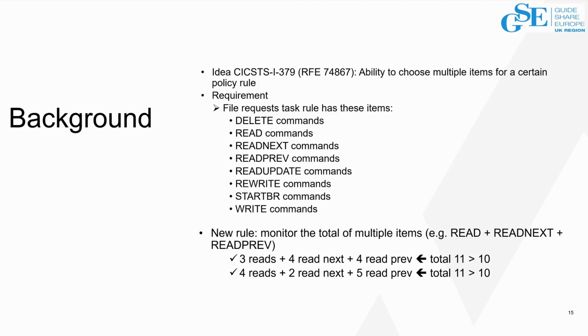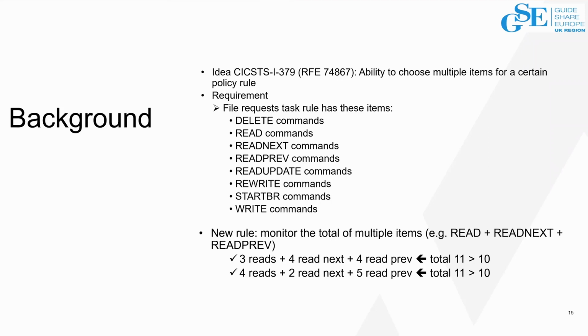So it was quite granular in that you would choose the request. So in this example, this is the file policy. So you have the set of requests that you can select for your threshold. Well, this particular customer wanted to pick and choose. He said, well, I might want like 3 read requests and 4 read writes. And so he put in a request to be able to choose multiple items.